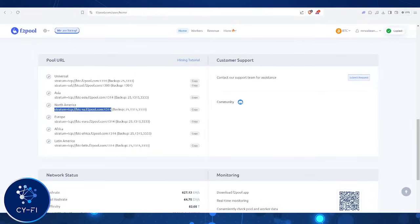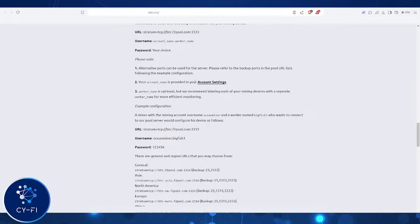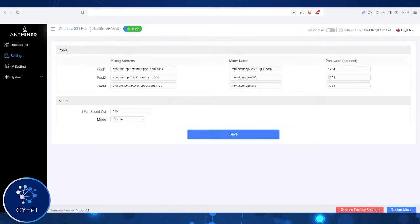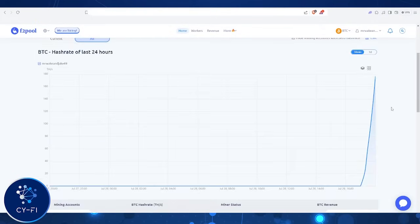I'm going to be using my Crypto.com account, but you can use whatever wallet you want. Step two is to create an F2Pool account, and step three is configuration. This is where you enter the URL, your username, worker name, and password. Your account name is provided in your account settings. Drop down the 'more' tab to add your Bitcoin address along with merge mining rewards. Once you have your mining addresses, worker name, account name, and optional password, hit apply and the miner will start working. You'll see your hashrate update in real time.